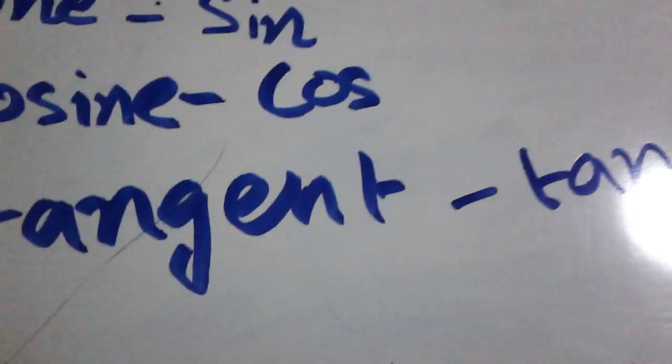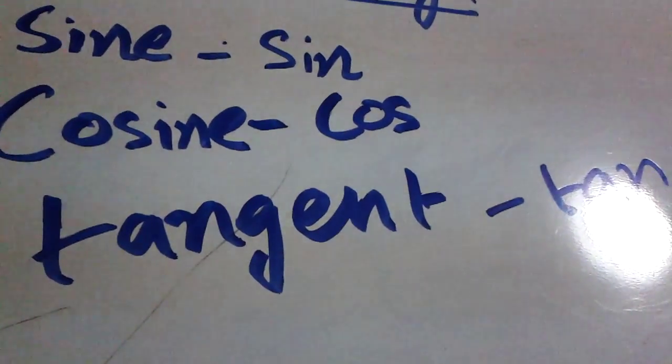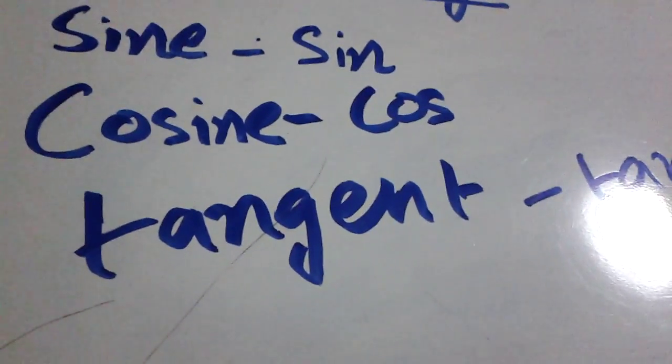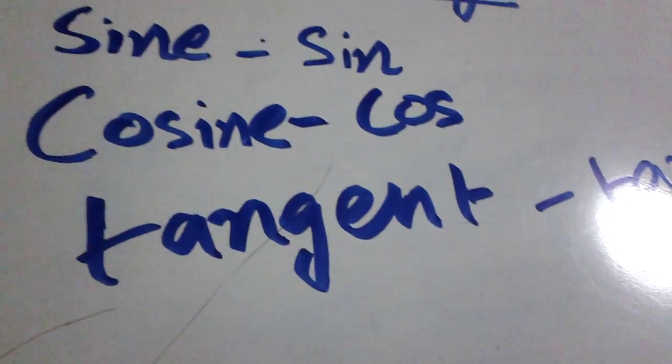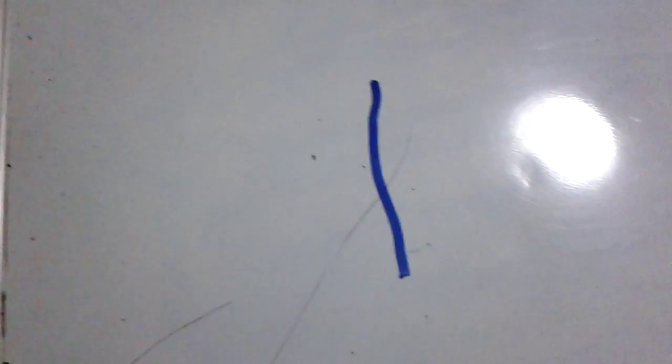Now how do you know when to use these ratios? Before that, let me give a background on these ratios. It's best to use them with a right angle triangle. You'll find yourself way better suited, and you won't get into any trouble using these ratios in a right angle triangle.